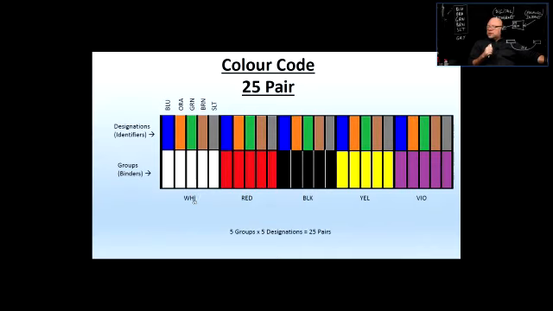How do you remember the groups? As I said, the first one you already know because you work with it already. All right. Now, we are in Canada, so what are the Canadian colors? Well, it's white and red. Well, there you go. Here's the next group. We use the Canadian colors in Canada. Well, if you happen to be Swedish or Norwegian or German or Italian or Portuguese, too bad. You still have to use Canadian colors for the 25 pair color code, all right? So it's white and red that is the next one, right?